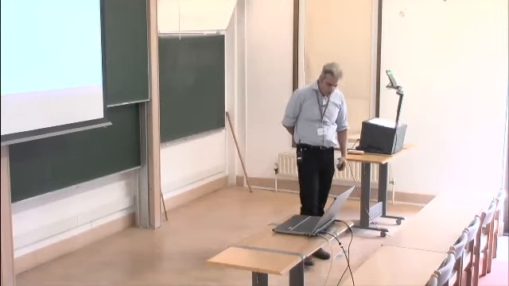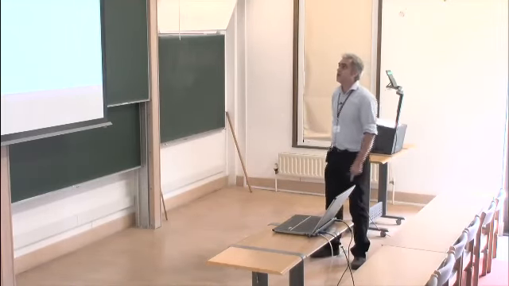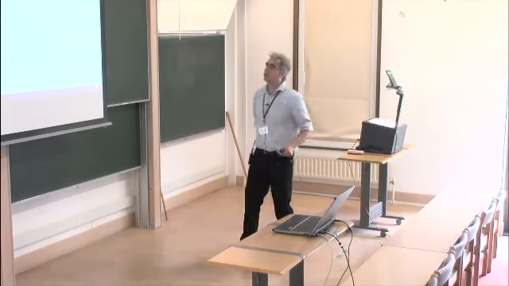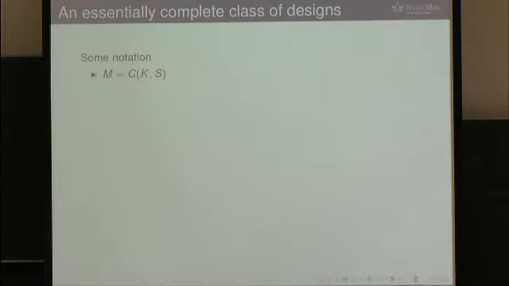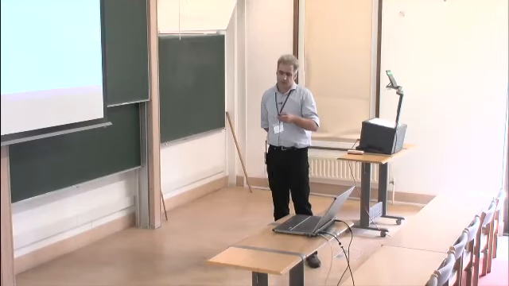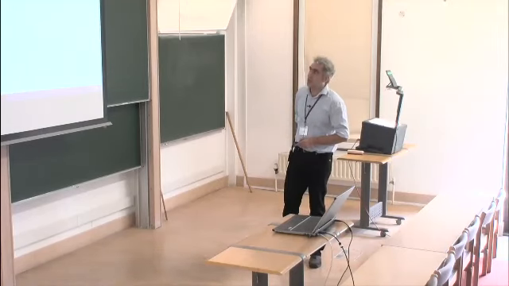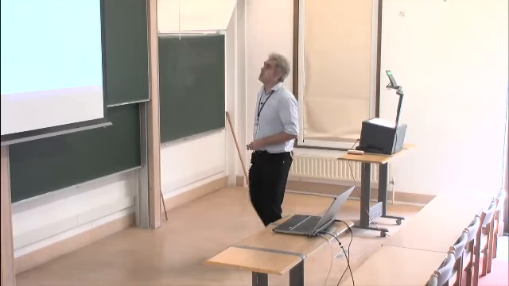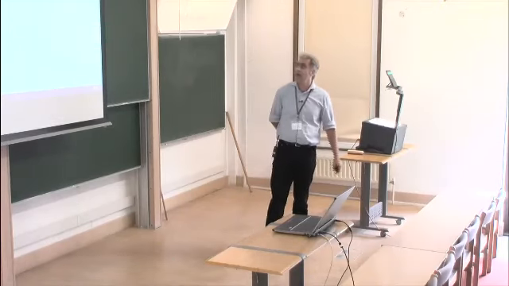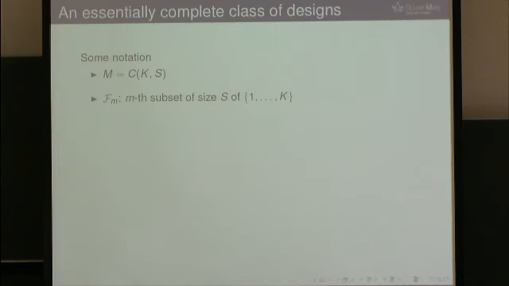Now I need to introduce a bit of notation. Remember we have k attributes, so if we pick a set of s of those, in total there are k choose s of those sets, and this number is what we denote as M. Every individual set of s of the k attributes, in some enumeration, will be denoted by little m, where little m goes, of course, from 1 to capital M.